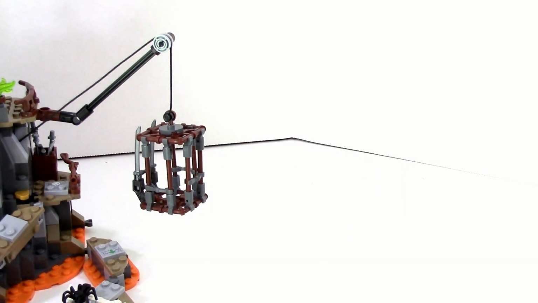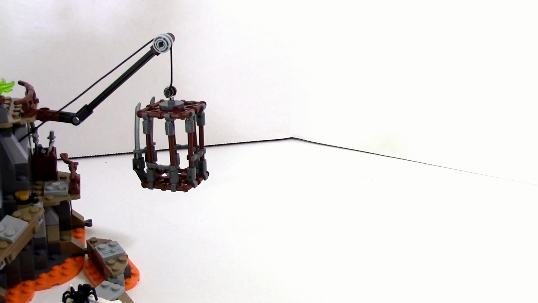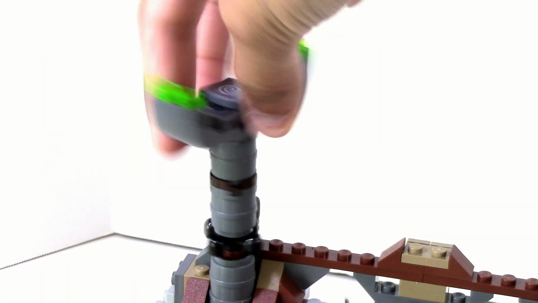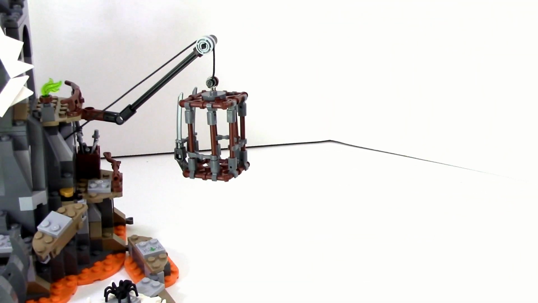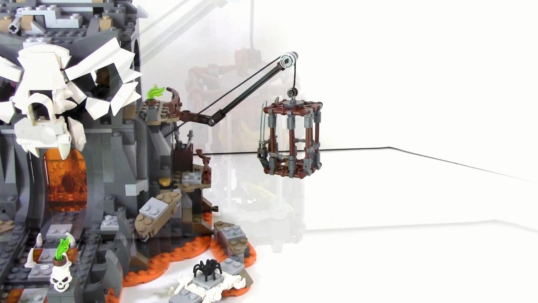Now while we're here, I suppose I should mention the cage, which obviously moves, and it's done with that same gear area that I mentioned before. You can move it up and down, so that's kind of cool. And of course, the cage is a very simple build, can fit one minifigure, and is not really too different from the one in the Skull Dungeon, but it's nice to have. You know, you can capture a ninja.